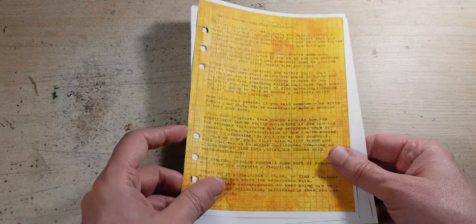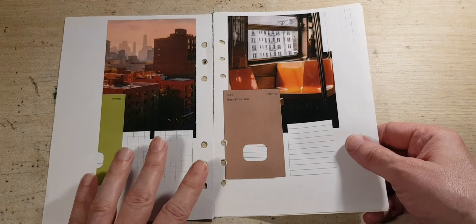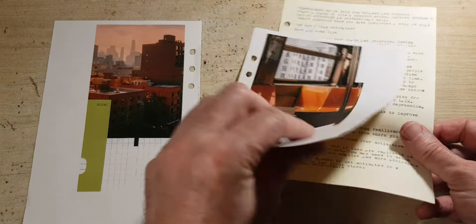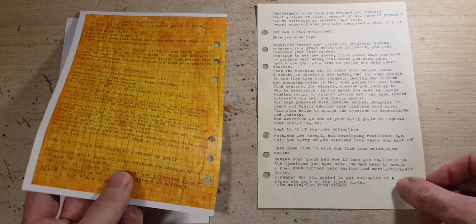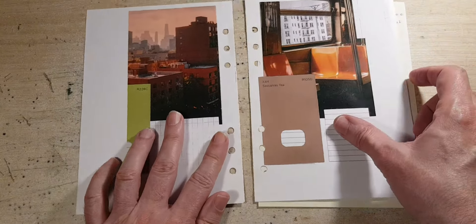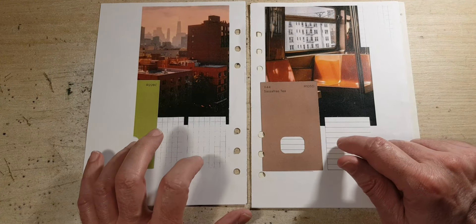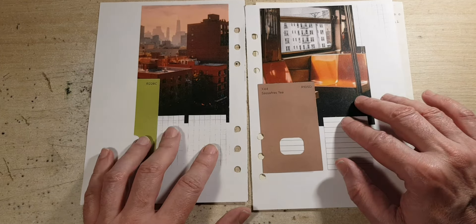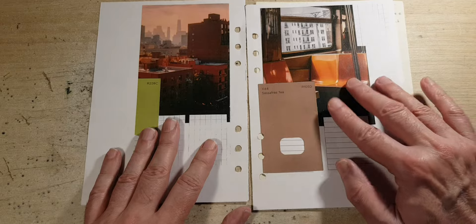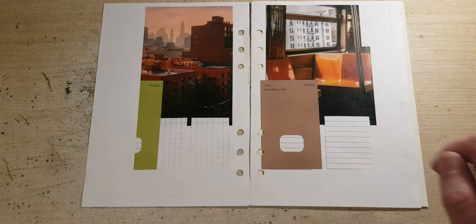Basically what I've done here is finished the notes that I wanted to do. I've left the middle pages blank, but then I actually did extra pages on the motivation I want to do. So what I'm going to do now is with these two pages I'm just going to put in very important things that I need to look at as part of the motivational section, and then I will talk about how these pages work.